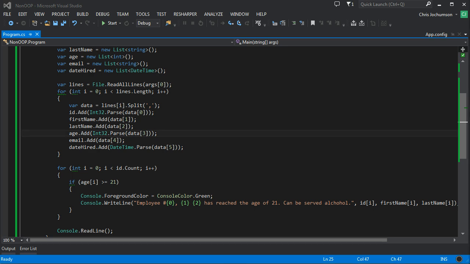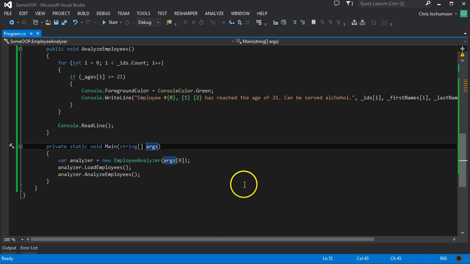However, what happens with many applications is that they are modified and they evolve over time, and so what I'm showing today is an example of setting up a foundation for an application that you know will be used and improved, so it's worth putting in the effort up front to create something which can easily be extended in the future. So let's go ahead and take a look at iteration 1, calling this some OOP.